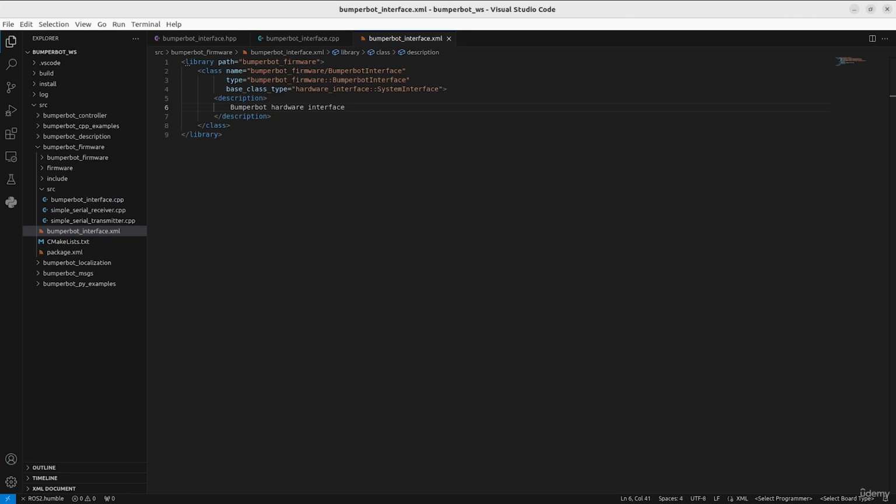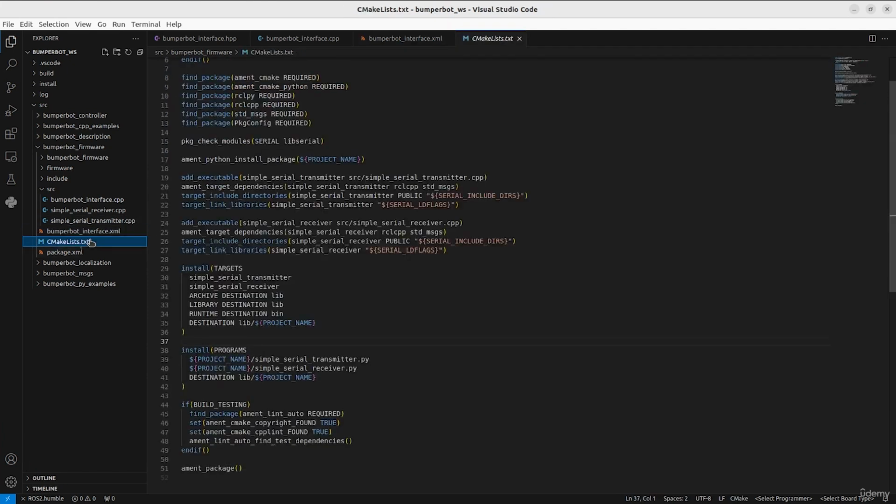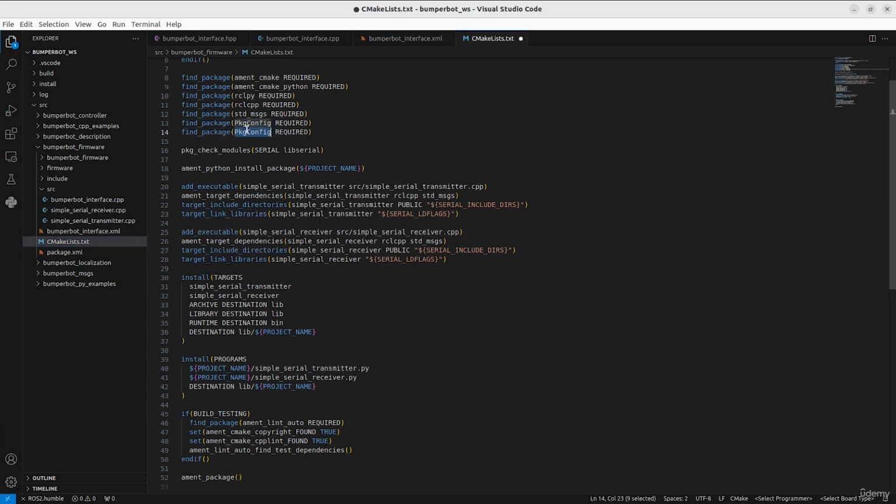Let's conclude this lesson by declaring the new dependencies that we have just added to the BumperBot firmware package, and also by installing the BumperBot interface library, so this plugin here that we have just registered as a ros2 control plugin. To achieve this, let's go to the CMakeLists.txt, and here let's add a new find package instruction in order to declare the usage of the hardware interface library.